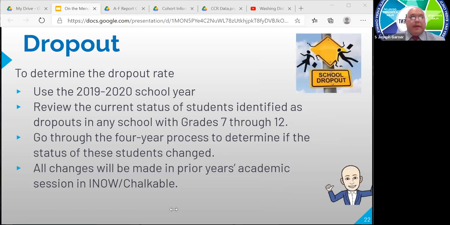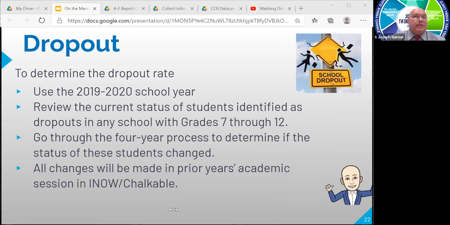Okay, ladies and gentlemen, dropout. All right, determine the dropout rate. As Marcy explained, you take the students who entered in the 9th grade in the cohort or transferred in to your school, a bona fide move or school choice. But once they transfer to your school, they fall into your cohort. And then you take the number of graduates, divide it, and there's your grad rate.